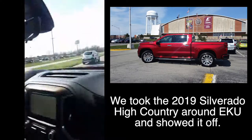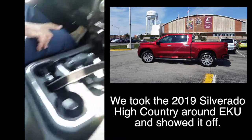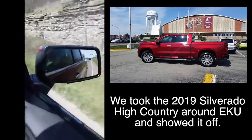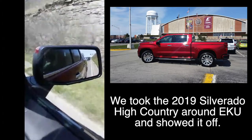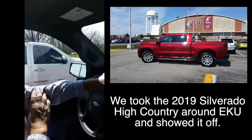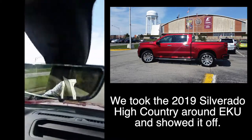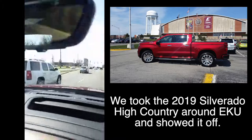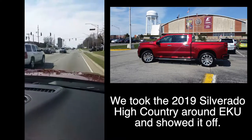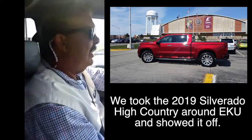This thing is loaded. It's got blind spot monitoring — you can see mine's on right now. There's a camera up here shooting down the road. Because the road department's done a good job here with a good white line and dotted line, the lane assist works well above 30-35 miles an hour.